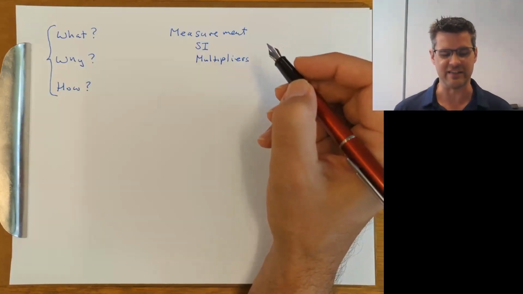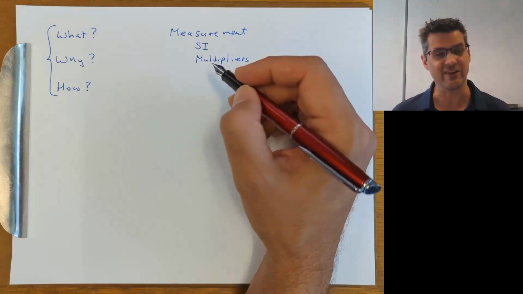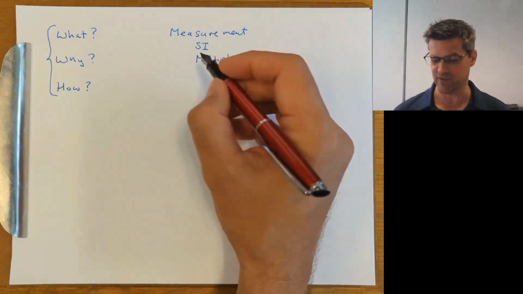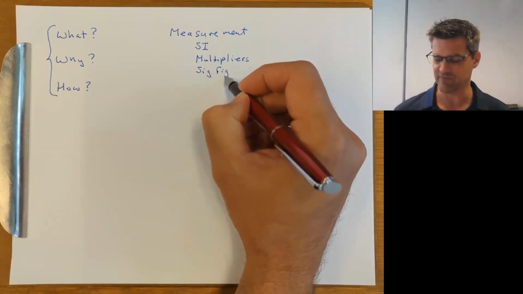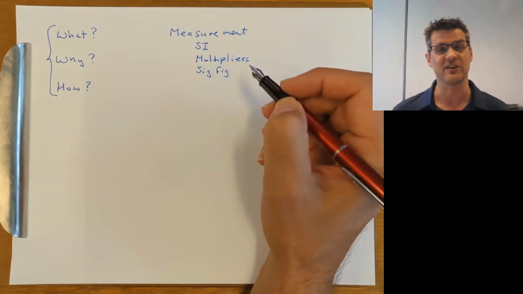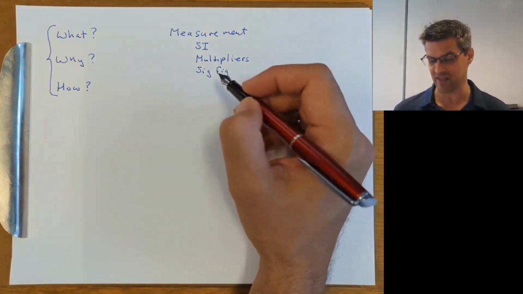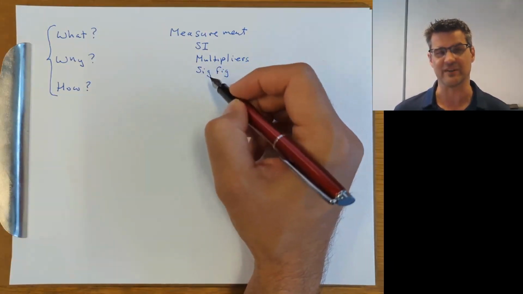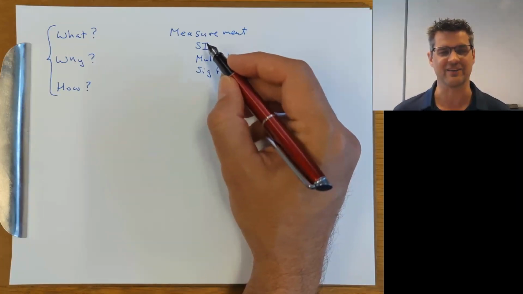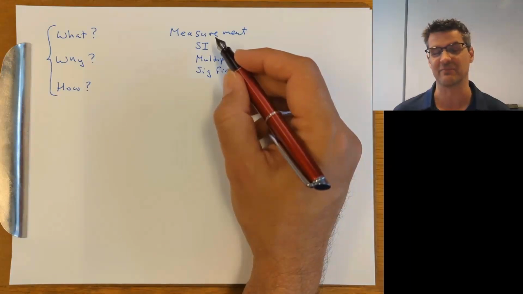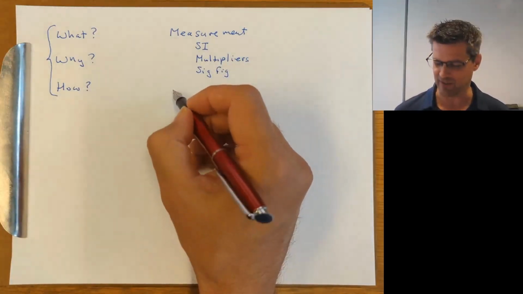Multipliers that give us easy ways of thinking about SI units, and the advantage of using SI units as opposed to other systems of units. We're going to learn a little bit about something called sig figs, significant figures, which tells us how good our measurements are. And this set of how good our measurement is coded into SI units. It's coded into how we want to take measurements. And so it's really convenient to keep track of in our minds.